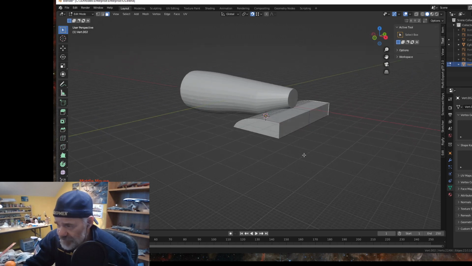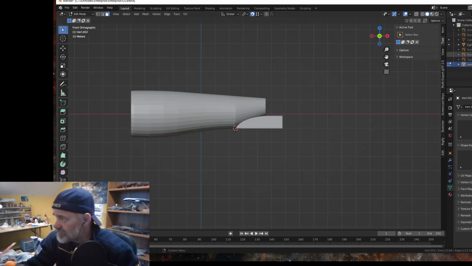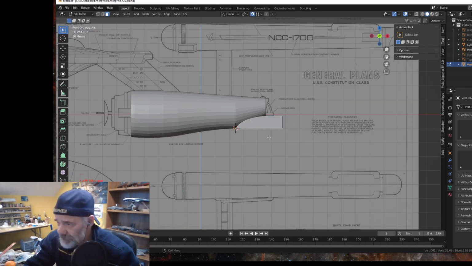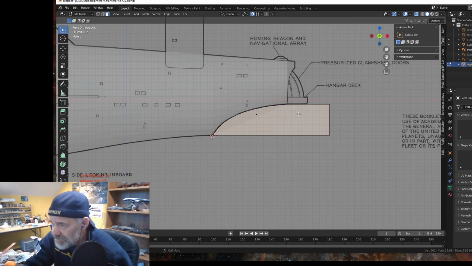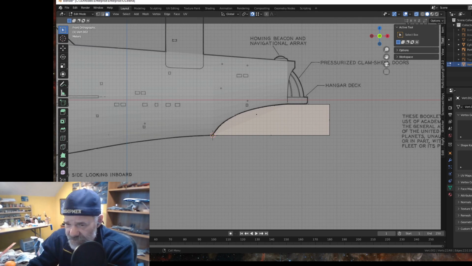I'm not sure if my cut piece is correct or not, so I might have to redo that for a second. Let me go to tilde F, and let's turn on our port side image, turn on ghost mode, and let me look at something and make sure that I got this right.